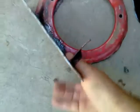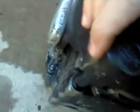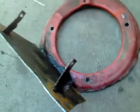Oil leak there. Anyway, this normally stays sealed when the bolt is in. There's a little O-ring right there, and it doesn't drip. Unfortunately, it dripped right now, but we'll get that cleaned up.